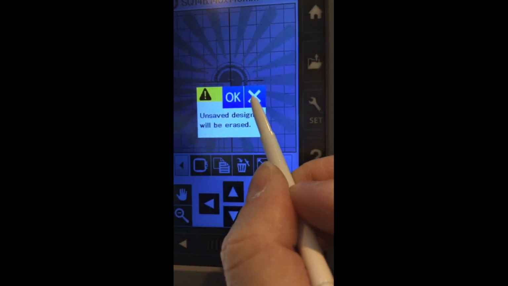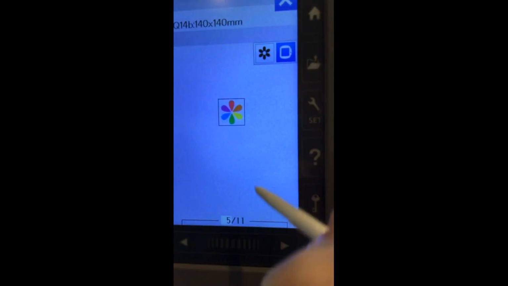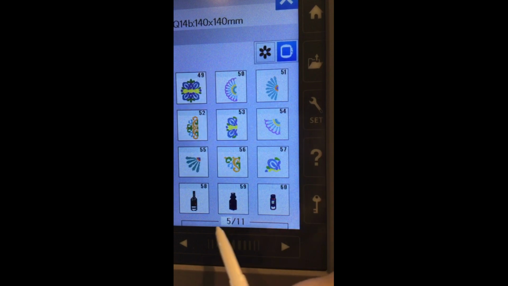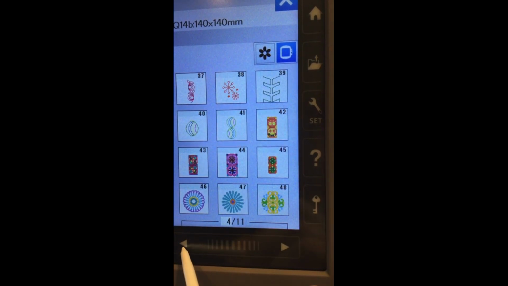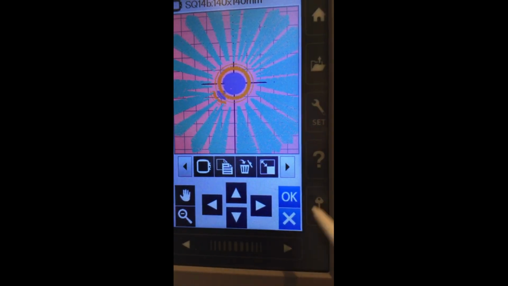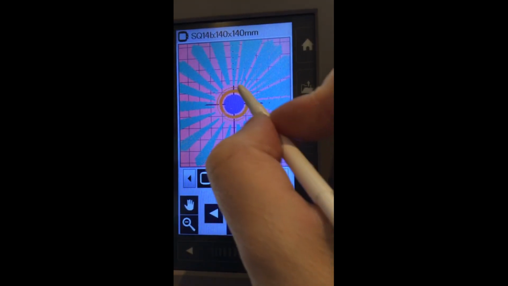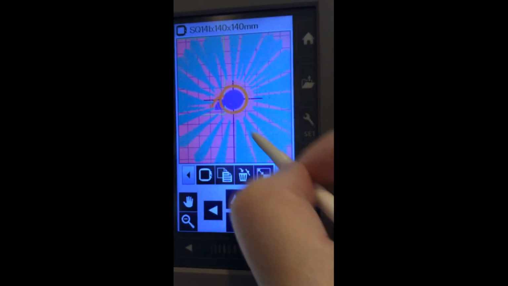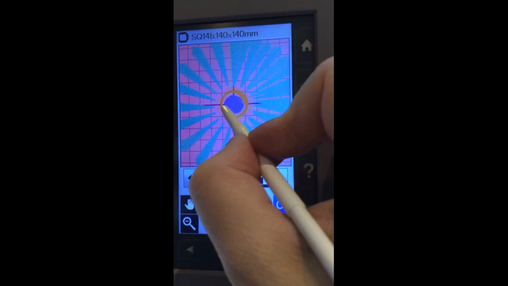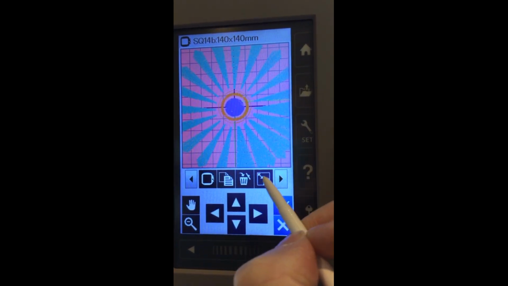So if I X out here, if I close that and go back, let's pick a different design. Let's pick the full daisy this time. Now I've got a bunch of different things. So now I can go in here and tap on them and see what is part of my main design and what isn't.